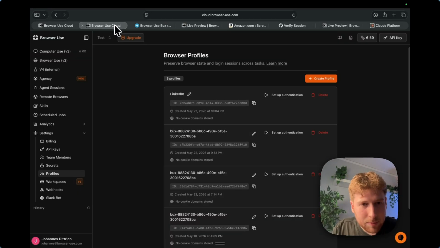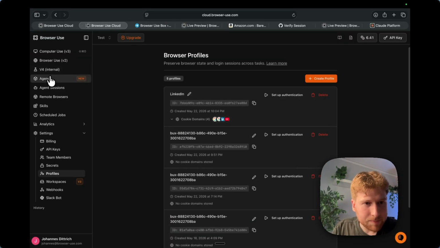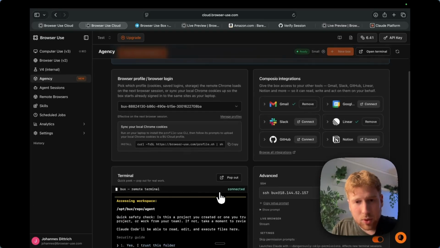So let's get back to the dashboard maybe for a second and see what's happening here. So here you see you can manage your profiles. You can also, with one command, get your local profiles synced. I already told you that before. And here you see it's just one command.